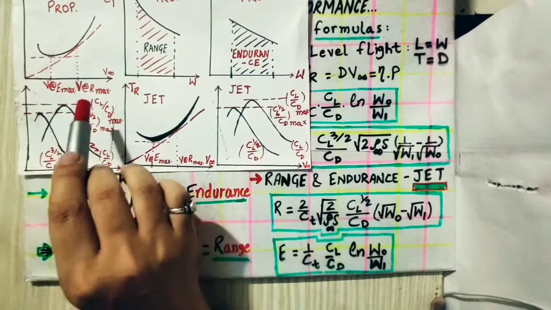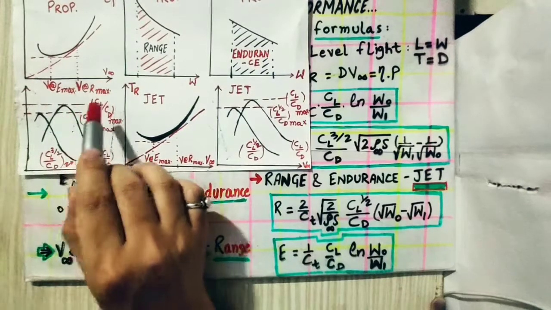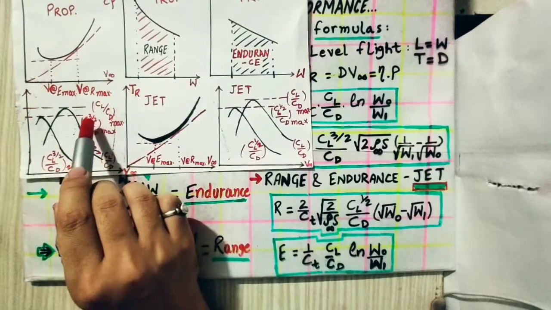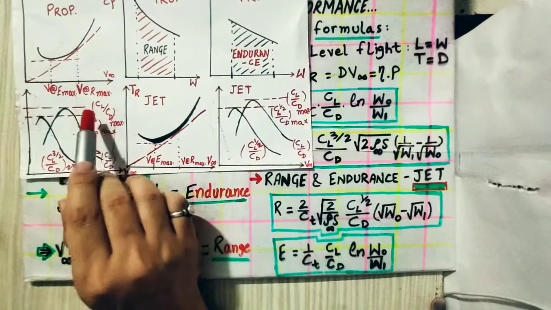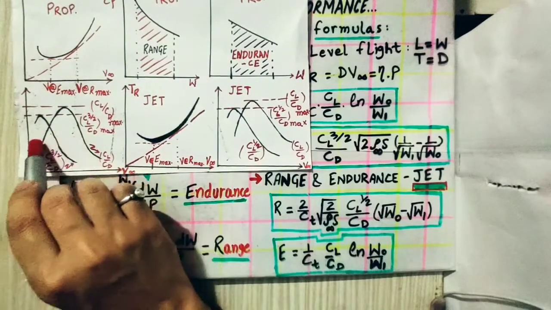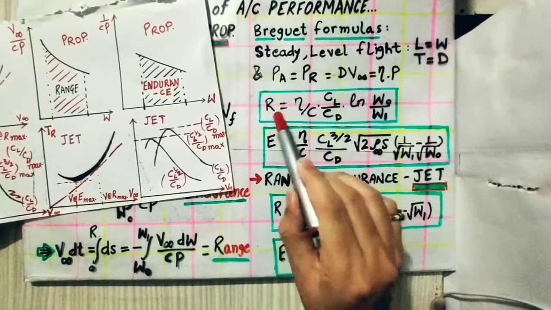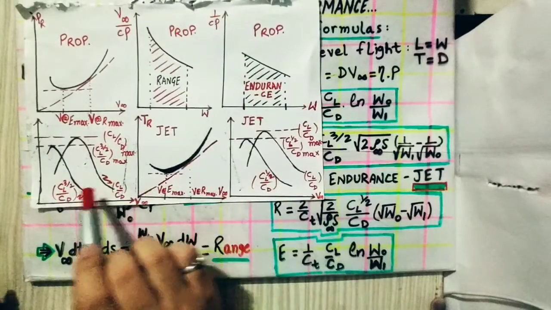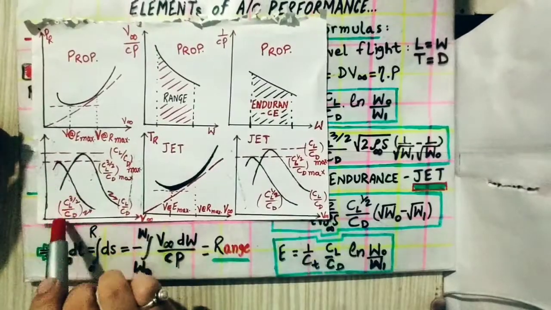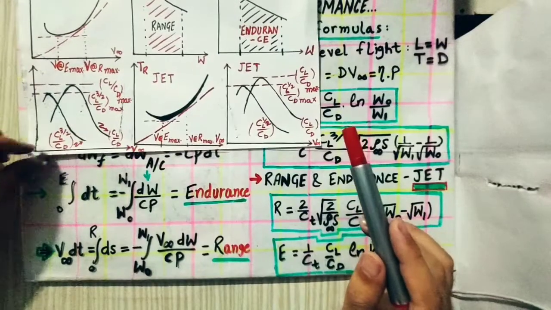When CL is decreasing, the numerator will have a value of 0.5 or 0.3, something like that. Based on that, this will have higher values, which is why it is going above this graph. And let's say 0.5 is here, and 0.5 raised to the power 1.5 will be an even lower value. That's why we have this graph which is below this curve. The velocity corresponding to CL by CD max is the velocity at which the range will be maximum. And for CL to the power 3 by 2 by CD max, that is the velocity at which endurance will be maximum for the propeller driven aircraft, which is operated by a reciprocating engine.